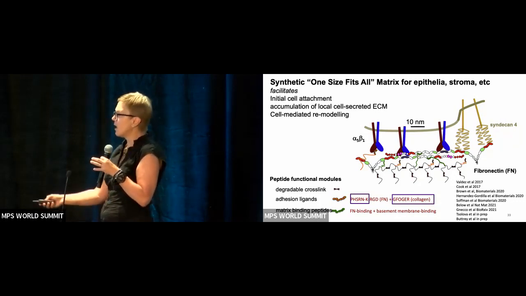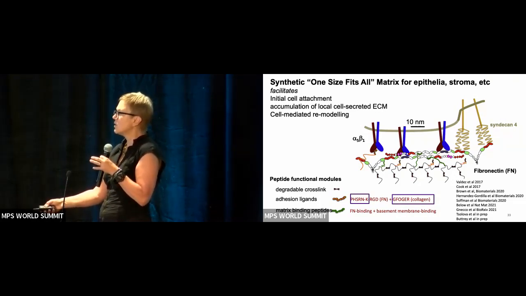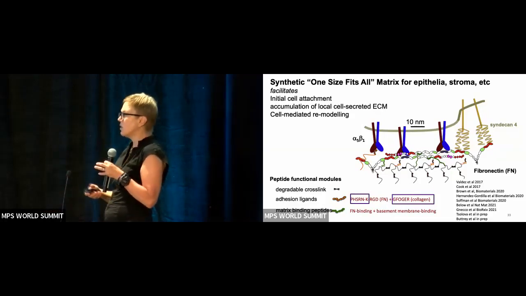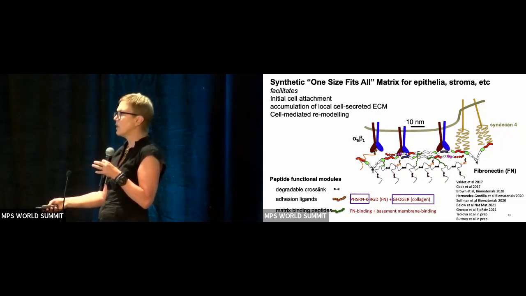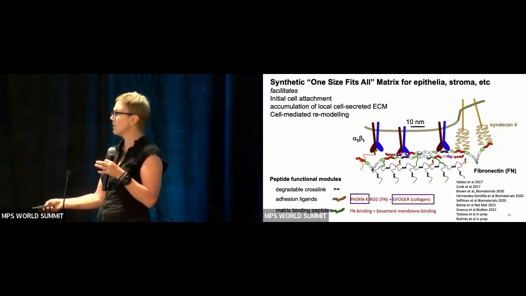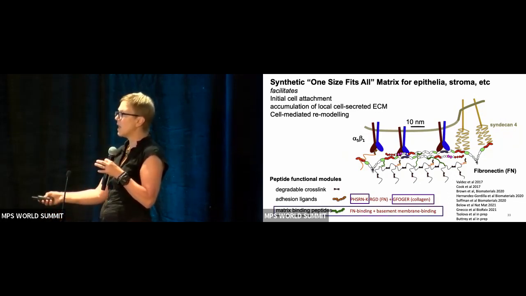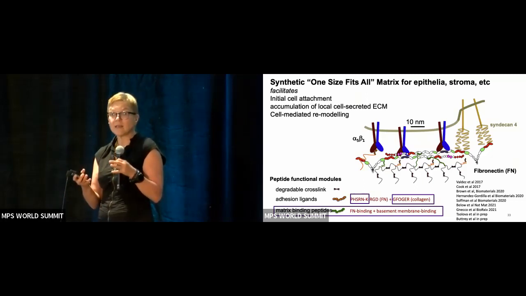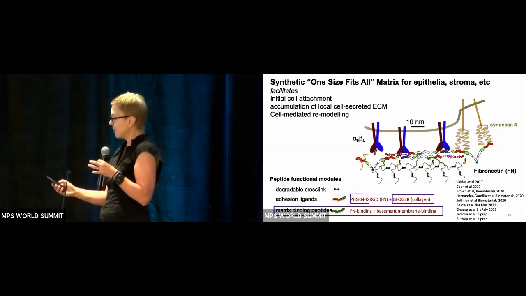So we include the synergy site from the ninth domain of fibronectin. So here's fibronectin, so that we get a broader RGD integrin binding set of integrins. And this works very well with primary cells that are not expressing alpha V beta 3. And then a motif from collagen that can interact with alpha 1 beta 1 and alpha 2 beta 1. But that's not all. So that's to get the cells going. But importantly, we then also add these peptides that bind to matrix that cells produce. And that's because PEG itself is anti-adhesive. It's a blank slate. If cells are making matrix, it's not going to stick to PEG very well. So we make it stick to PEG. And that seems to work very well.